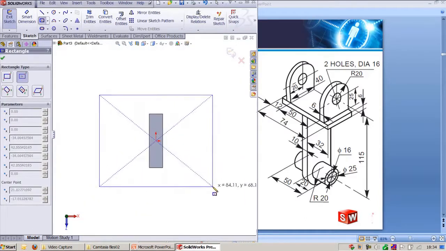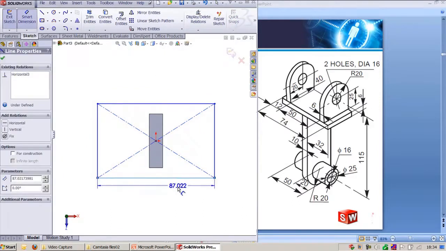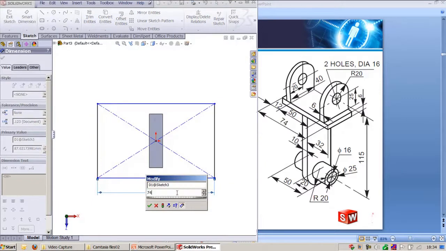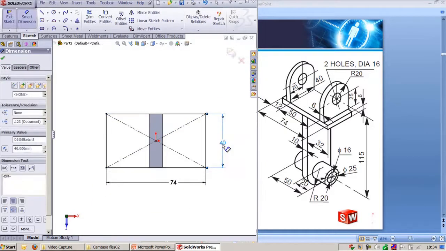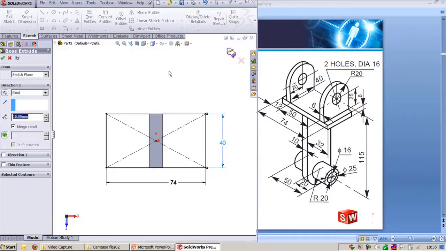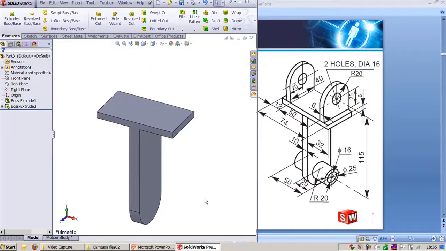Now I'll select the point exactly, and this should have a length of 74 and this should have a length of 40. And once I created, I'm exiting this, and the width of this is 6 mm. And once you complete this, you can go and create these 2 features.